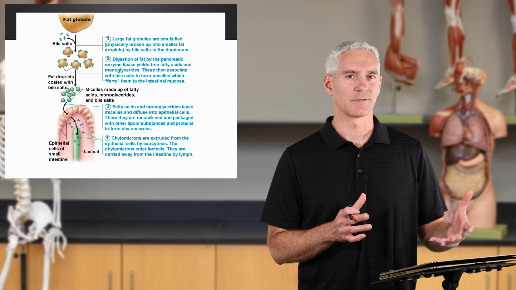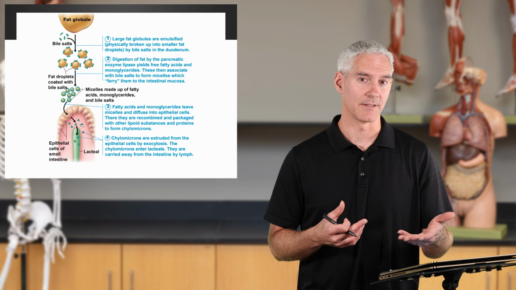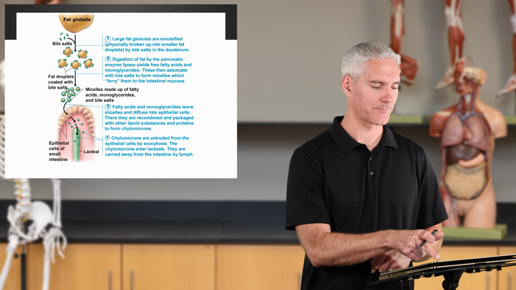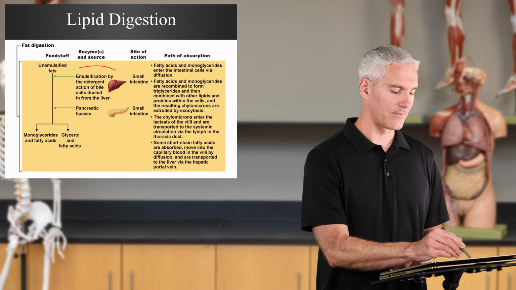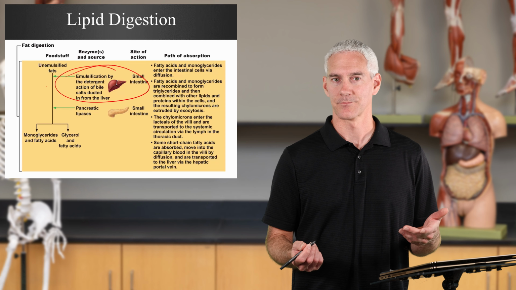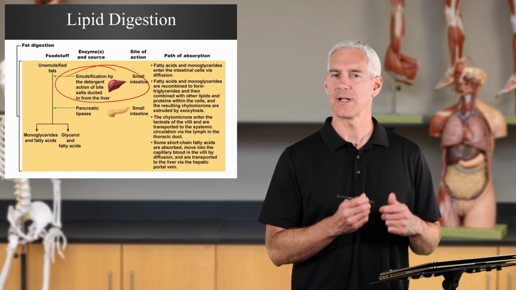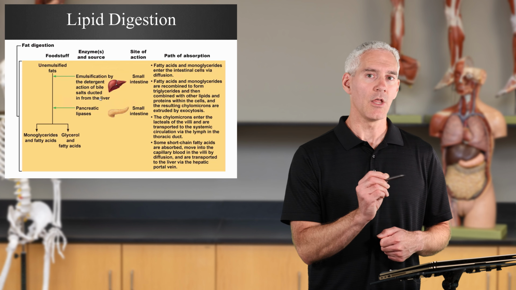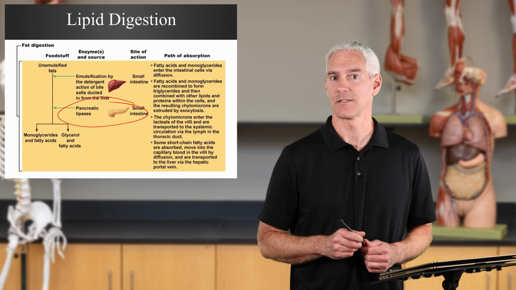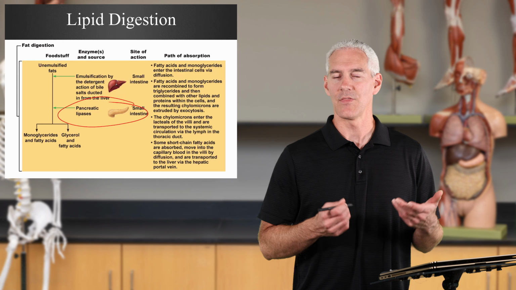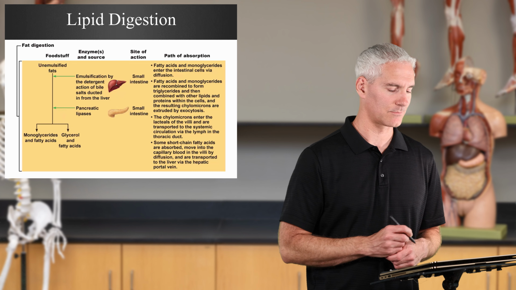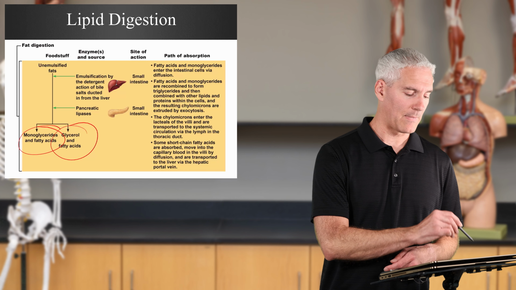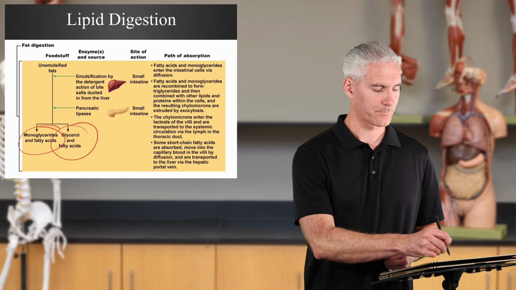So we have a little different process for some of the breakdown components of your lipids. The lipids themselves, not a lot of different chemicals coming in, but the process of how to package them and how to transport them is different. Because you literally have bile from the liver. Sure, it can go through the gallbladder and then come in, but it enters the small intestines. That's emulsification. You then have the pancreatic lipase coming out into the small intestine. That's the actual enzyme that'll break it down, either to glycerol and fatty acids or monoglycerides and fatty acids.